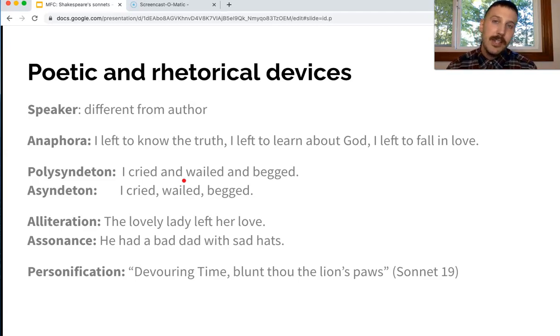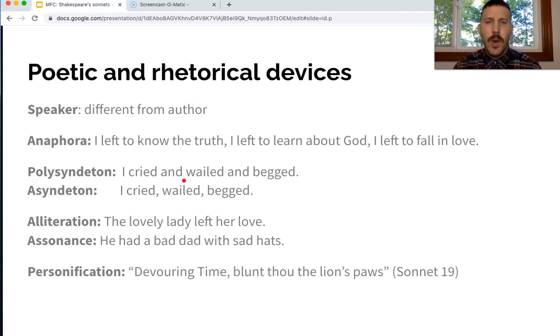So, if we're looking at a certain sonnet, we could say, oh, the speaker says this, rather than say, oh, Shakespeare says this. So that's a little trick that we use in poetry to avoid making assumptions about whether the author is creating a character or voicing his or her own true emotions.